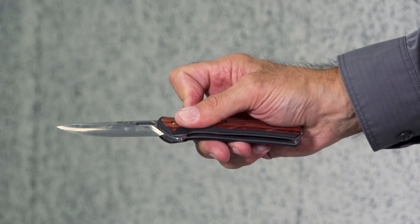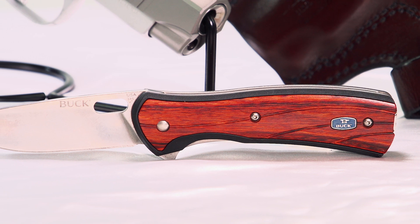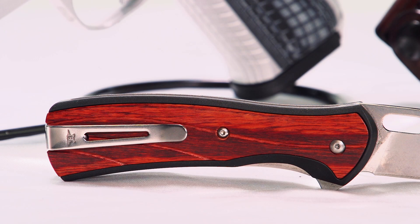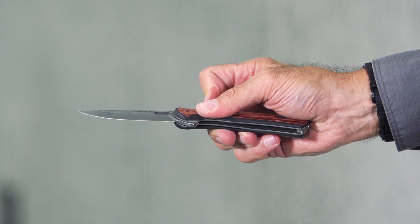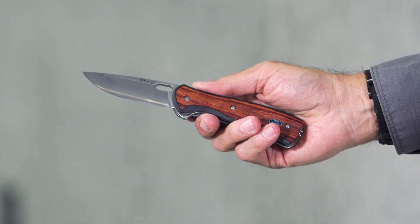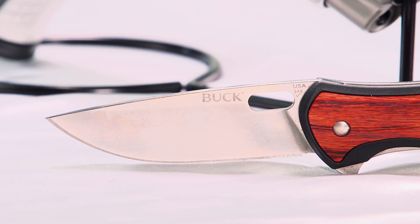Rounding out today's kit for the Kimber KDS-9C is the Large Vantage Pocket Knife from Buck Knives. With attractive rosewood inlays and the molded nylon handle, the Large Vantage is aesthetically pleasing as well as functional. In addition to the rosewood scales, the Large Vantage features a reversible pocket clip, liner lock, and a 3¼-inch 420HC drop point blade. Opening the Large Vantage is accomplished via a flipper mechanism on the back, in addition to a thumb hole opening on the blade. I find the flipper mechanism simpler to use, preferring it to even a thumb stud where available.